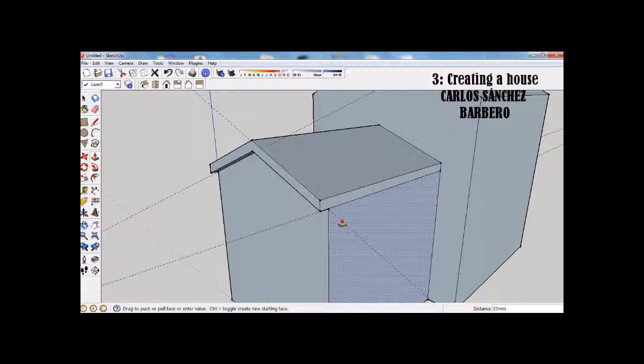Using the push-pull tool, push inwards each side of the house 25 millimeters.